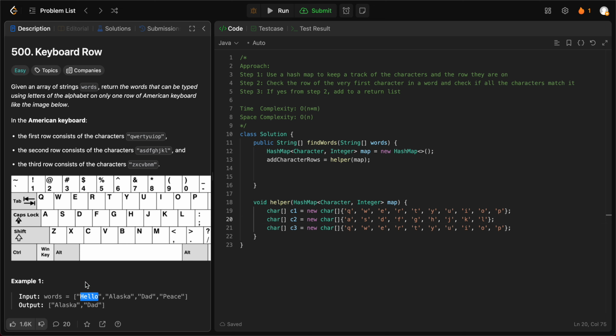So the thing that we could do is, when we're comparing the words, convert them to lowercase and then compare, so that we don't have to add duplicate characters, or we could possibly add the caps version of them as well. It's fine.